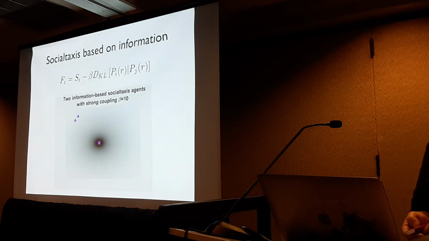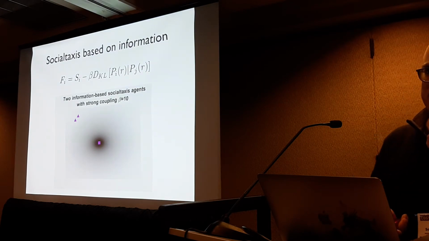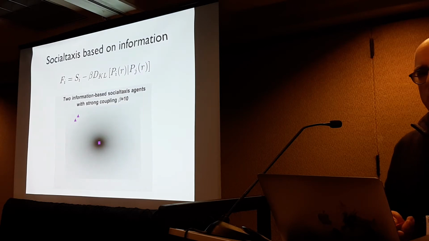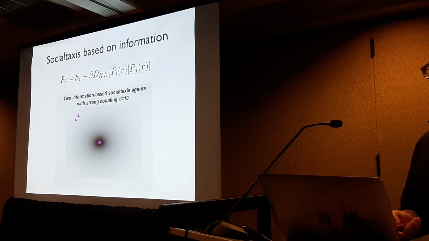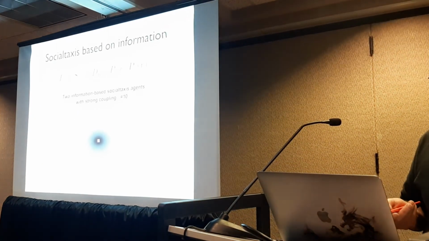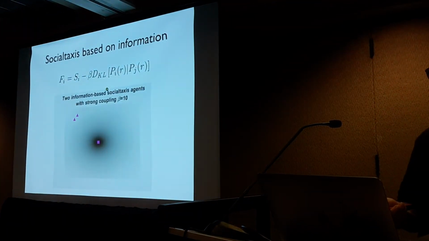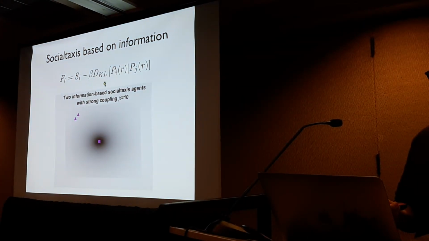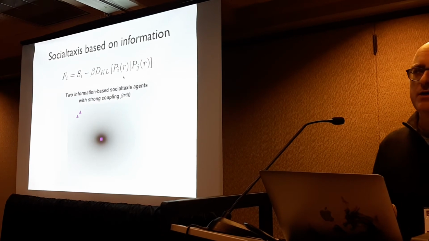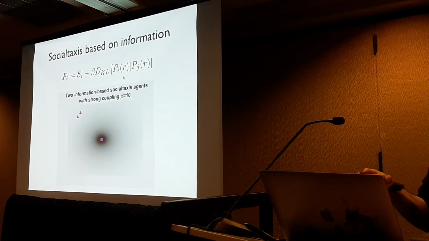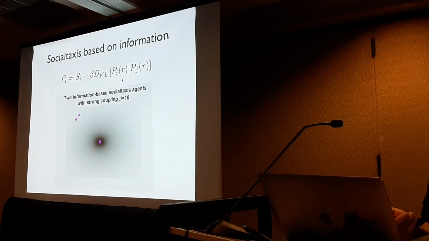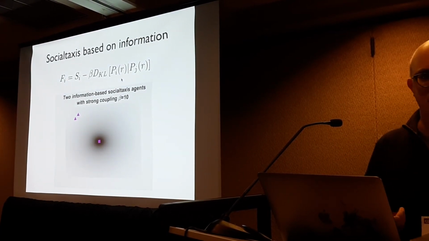The really interesting case came when we said, what if what they wanted to do is to learn a lot about the world, but they also wanted to know stuff which is different from what the other one knows. So if we think about these two agents now, we're going to measure the overlap about their knowledge of the world by the Kullback-Leibler divergence between the two probability distributions. So we're assuming, and we'll get rid of this a little bit later, that they kind of know the internal model of the world that the other one has, so they still have some kind of complicated communication between them.